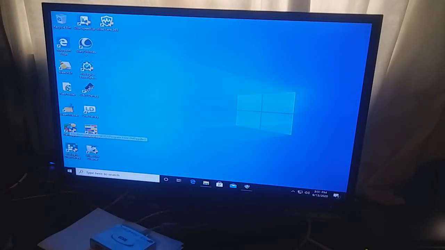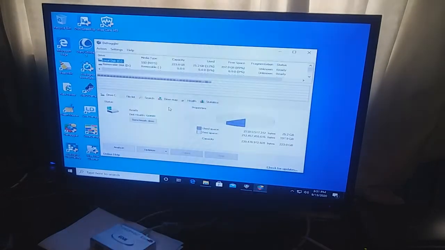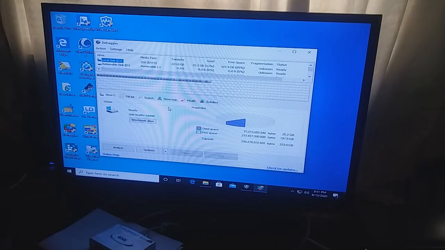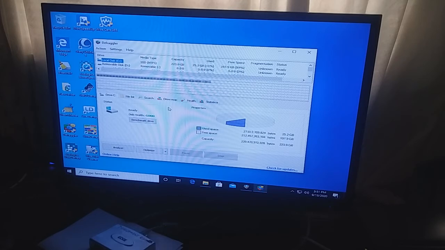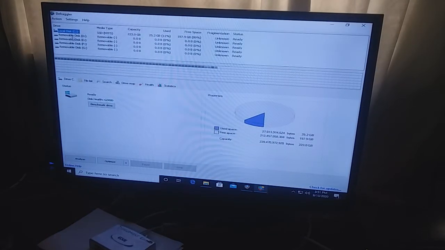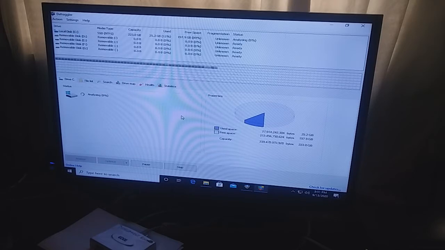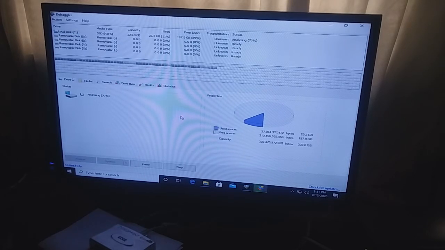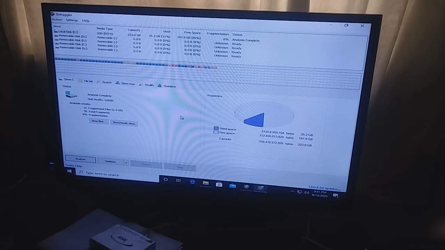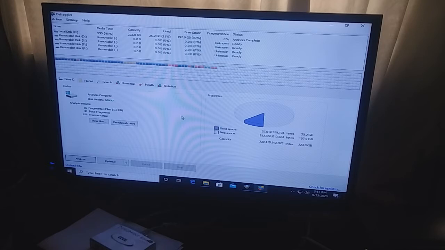This is Defraggler. Another disk defragmenting program. Alright, so we're going to do C here. We are going to analyze. It's going to do it really, really quick. Okay, so I got to pick up the legend here.